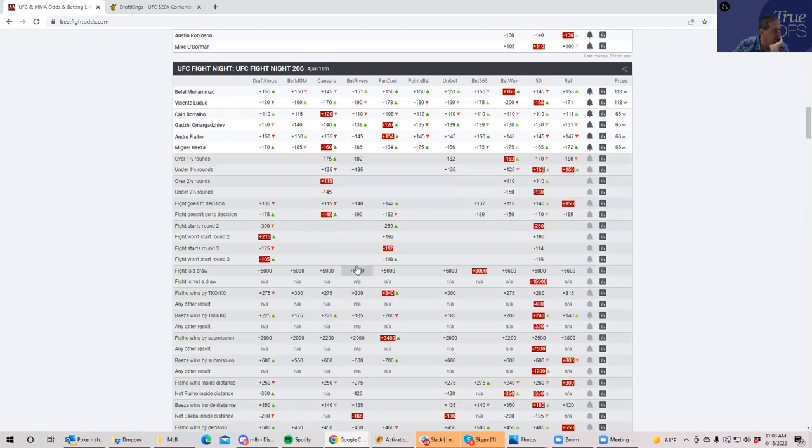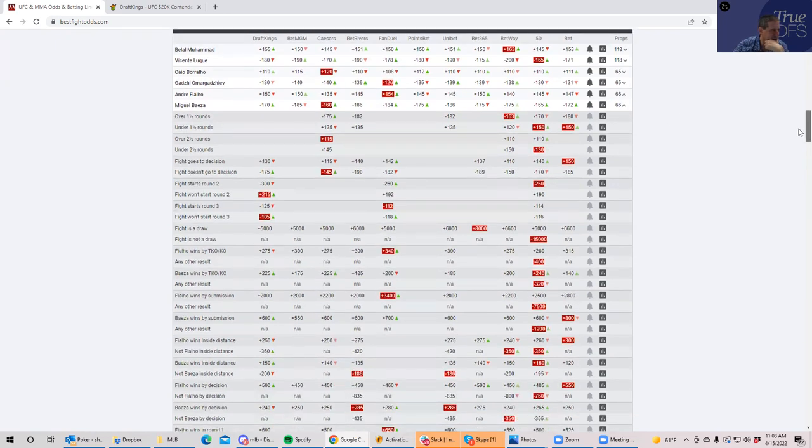I've heard a lot about Fiallo having that KO upside in this fight and being a good punt play. So I want to look at the numbers here a little bit. And I still see that Baez's inside the distance prop, his win by KO, is just stronger than Fiallo's. Usually when you have an underdog that people like as having that KO upside, it's because his KO upside relative to his price is that much better than his opponent. But here it's very similar.